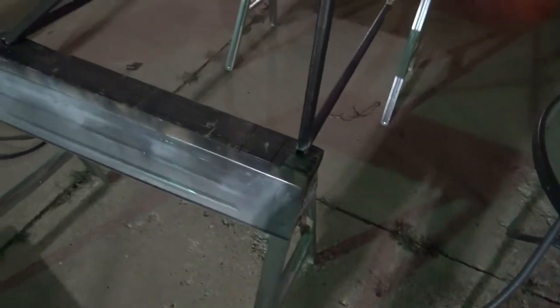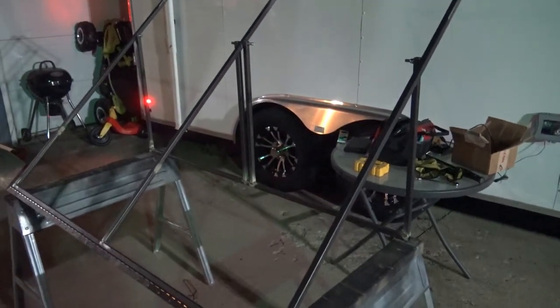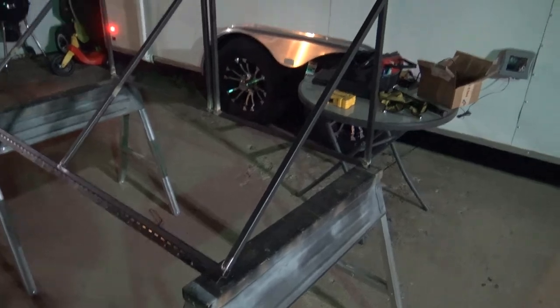Another thing you're going to have to do, obviously, is that kind of hangs up a little bit. When that goes to rotate, it's going to have plywood on top, so you're going to have to take a grinder and roll this edge right here. That's something else you guys are going to have to deal with. Let me think, what else do I have to do? I've got to clean everything up. I decided not to put the thing on tonight. I'm probably just going to go ahead and paint it while it's down.